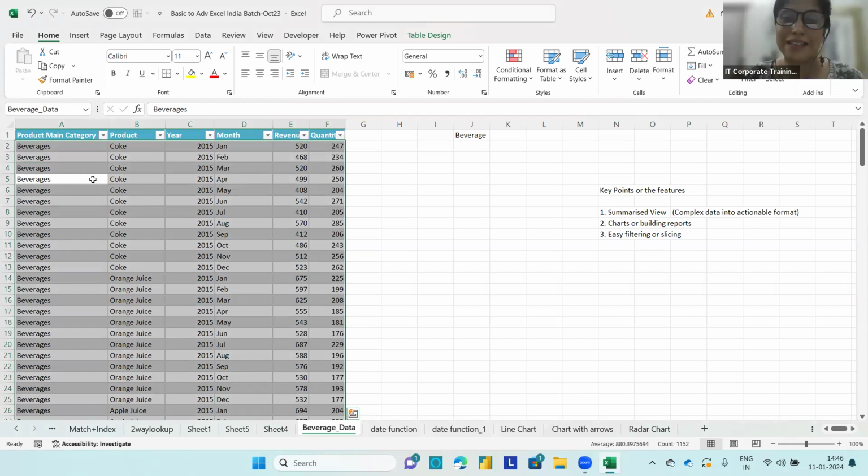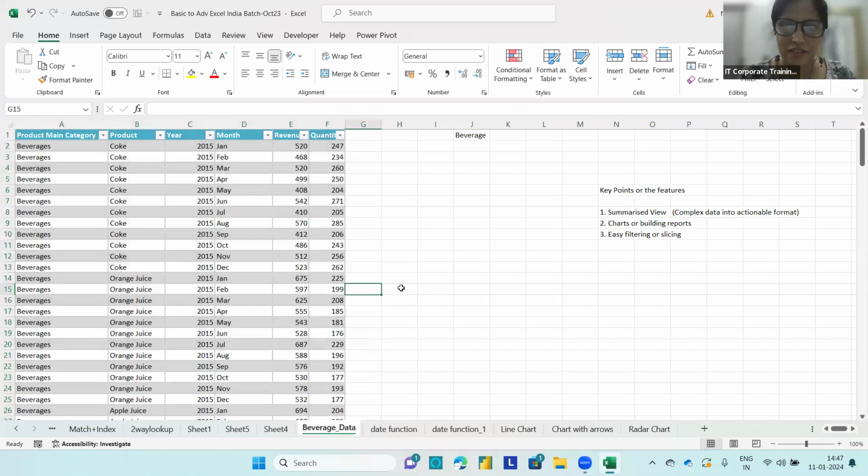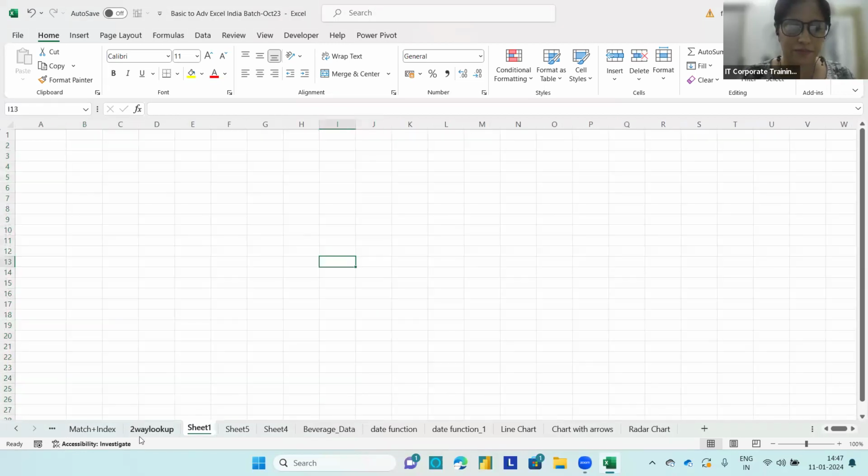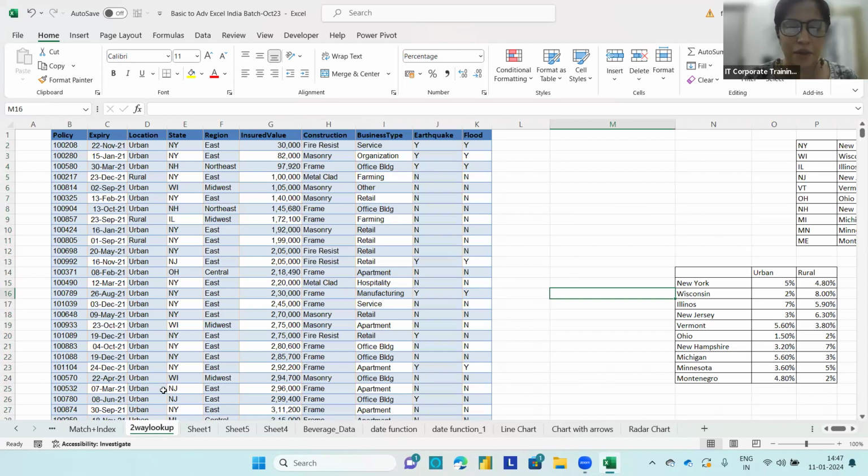Now, when I hit Control A, Sumit sir, a quick question to you. Is it a range or is it a table? It is a table, ma'am. How do you come to know that it is a table? Because so many product names are there, and the category is also there. With a range, it is not there. Suppose I show you some other sheet, which is a range. For example, this one. Let's see. Now, is it a table or a range? Yes, this is a table and the beverage is a range. Why? How can you say that? Only looking at the data, you conclude that it is a range?